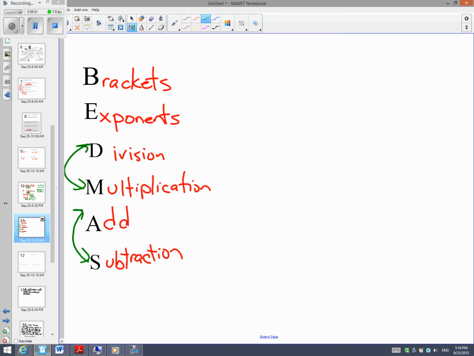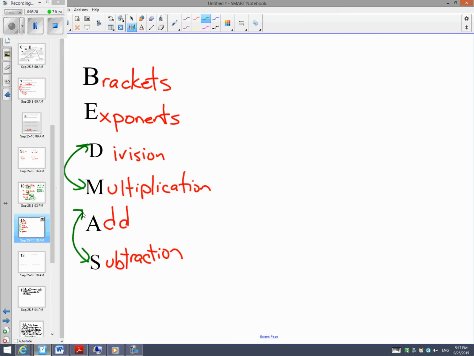We did this because we know that the division and multiplication happen in the order that they appear in the question. And same with the addition and subtraction, they happen in the order they appear in the question. We cannot, however, choose between addition and multiplication or something similar. It's always division and multiplication in the order they appear, and then addition and subtraction in the order they appear.